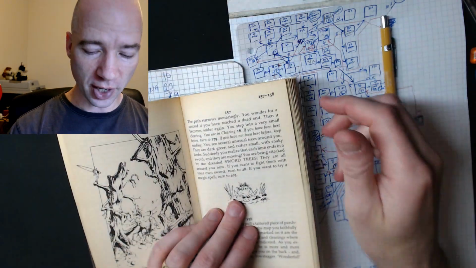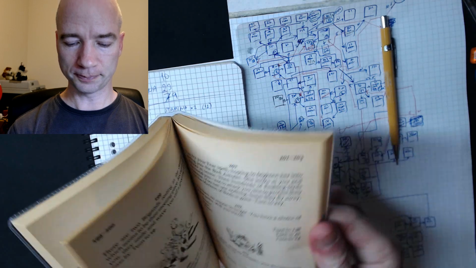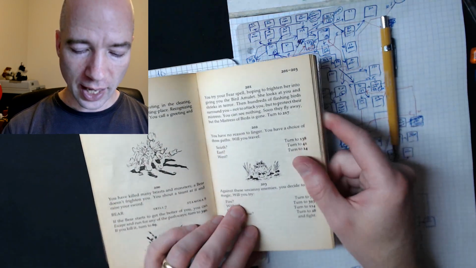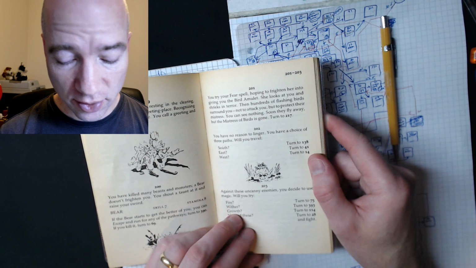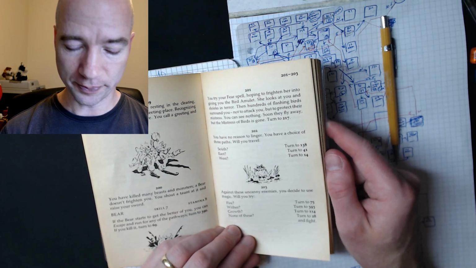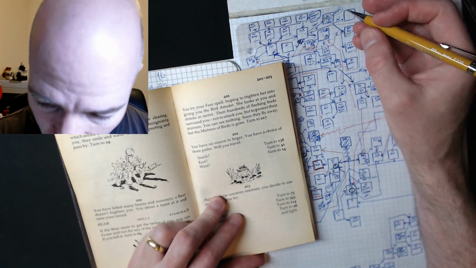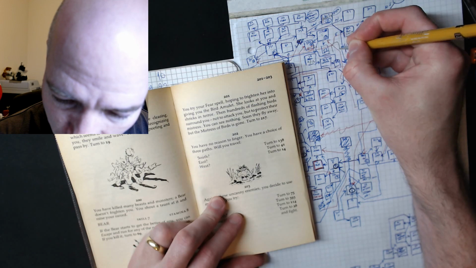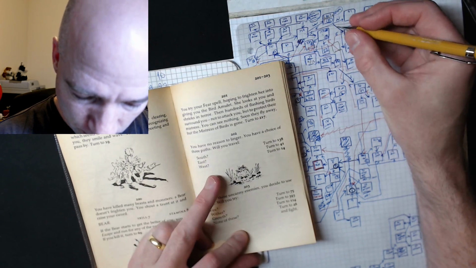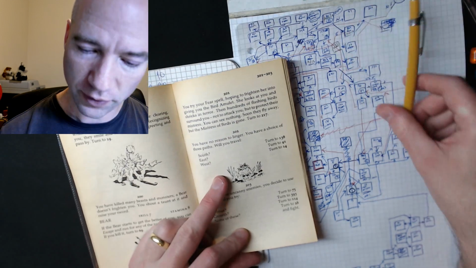I'm going to try using a fire spell on them this time, so I'm going to go to 203. Against these uncanny enemies, you decide to use magic. Will you try fire, wither, growth, or none? So I'm going to try the fire spell, and go to 75.